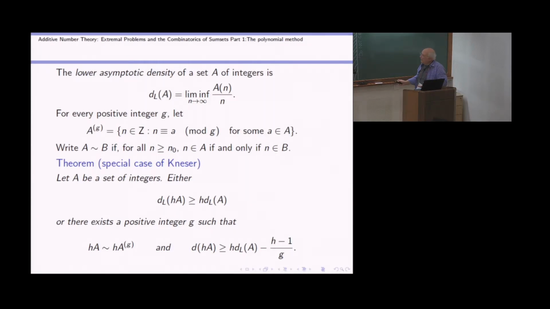So in the example I gave, where you take the even integers and you're just adding them to themselves, h is 2, G is 1, and you get a statement which is true, which is a half is greater than or equal to 1 minus a half. So there is some justice in this mathematical world. This is Kneser's theorem. It is a fantastic theorem. You have to read German to appreciate it, however, because you have to go back and read his paper. It's also in this great book of Halberstam and Roth called Sequences, but I always found their exposition incomprehensible compared to the way Kneser wrote the paper. So it's worth learning German just to read this paper.